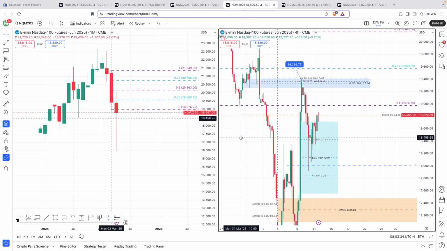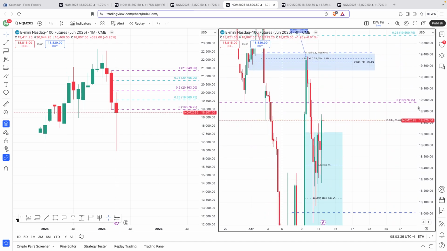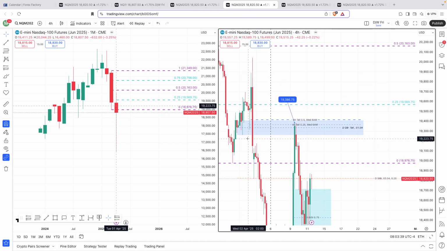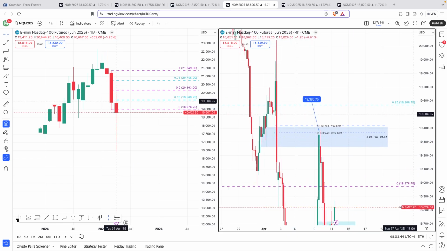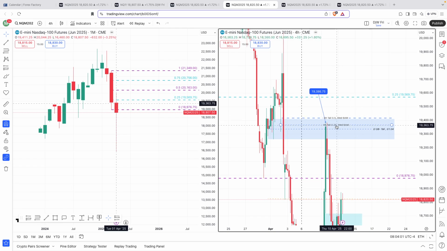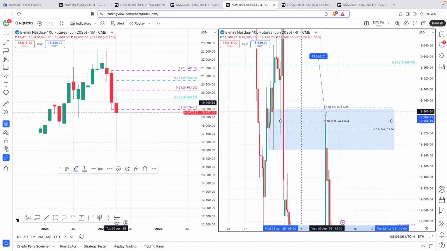So here we see the 4 hour. We see how we have this order block on the 4 hours, and then we see this 4 hour big tail. So this already starts looking like a bearish breaker. We see high, low, higher high, and then we expect price to go up into it and come down. But I will narrow it down if I go more towards lower time frame. And then we see the 0.25 of this week and see how price respects that. It just does a mohawk below it and then even more here.